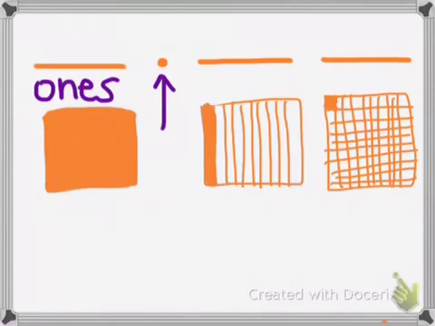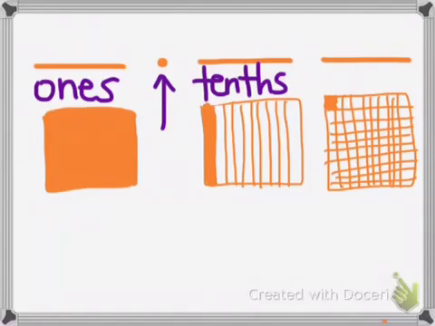So I have one square, and if I were to take that one and split it up into 10 parts, if I just looked at one of those parts, that would be a tenth. And I'm going to write it as the tenths place with a TH. So remember, that's different than tens. This is saying if I take one whole and I split it up into 10 parts and I look at one of those 10 parts, that is the tenths. And that's the place that is right next to the decimal point on the other side.